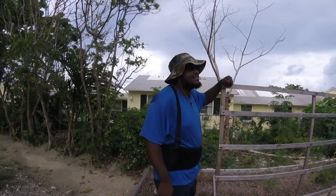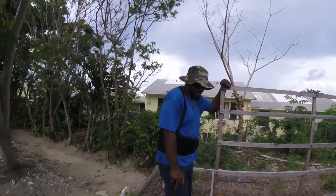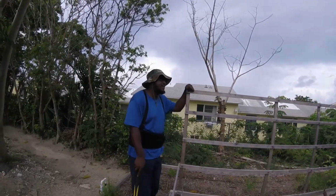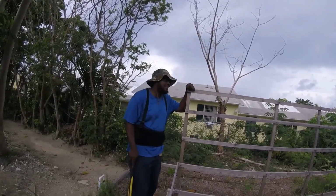All right, ladies and gentlemen, today what we are going to be doing is clearing and prepping the garden for future replanting.